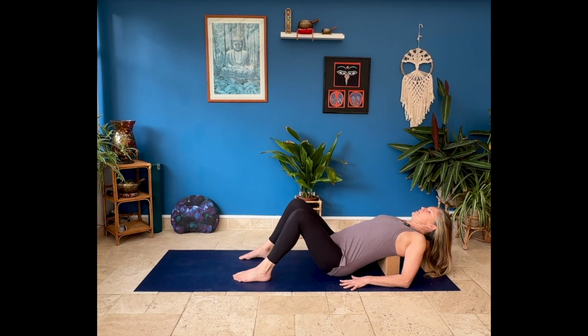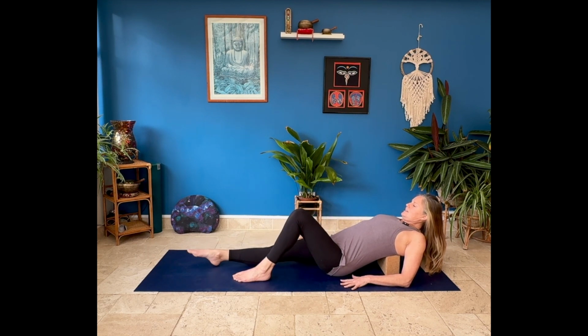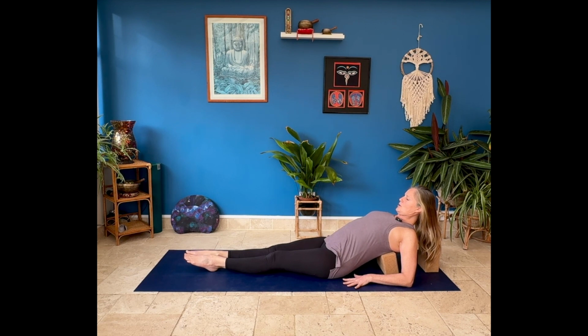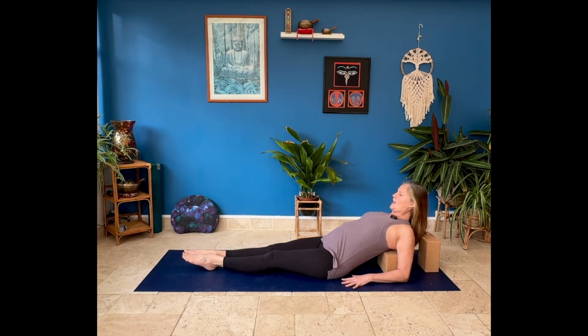And from here, just lift the gaze, looking along the body, between the knees, and if you like, you can then extend the legs along the mat, pointing the toes, stretching into the tops of the feet. This is where you're going to push into the palms, into the elbows, and start to come away from the block. And the block might move, that's okay, and you might just give yourself a little wiggle there.